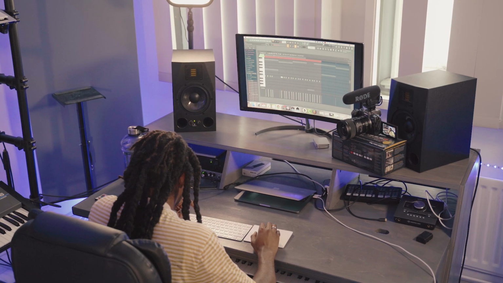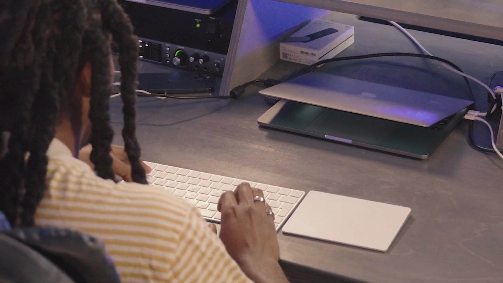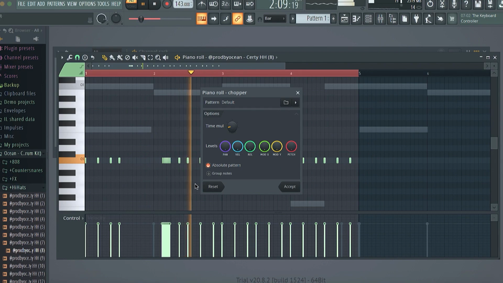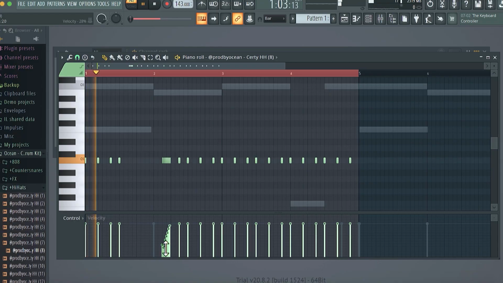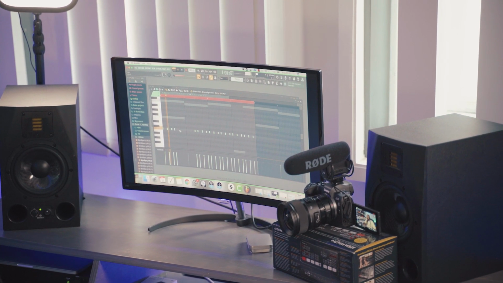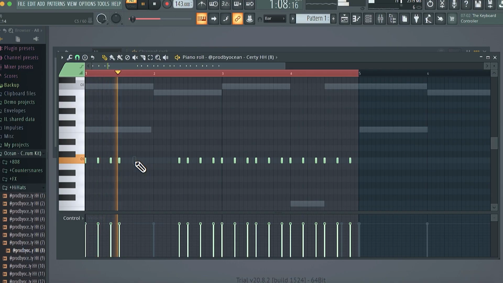I think if I extend the note and I press Alt U, then it should do the rolls for me, something like that. And then I'll just mess around with the velocities. Actually, I don't want the roll there. Let me change this up. I don't know what it is, but personally, I think drums in FL Studio, for some reason, just sound nice and crisp.